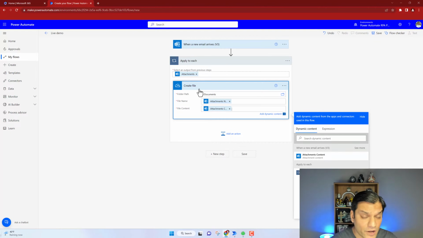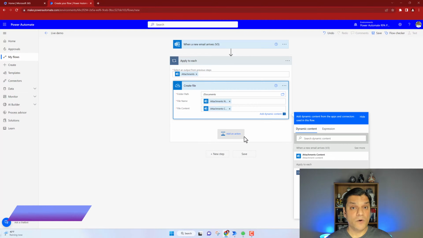Well, that's automatically done by Power Automate because it just assumes that you might have more than one attachment. And so I'm not going to miss any. I'll go ahead and make sure all the attachments come in, and all the attachments means it puts it automatically into an apply to each. So don't get concerned. You didn't do anything wrong. This is automatically there by design in Power Automate.